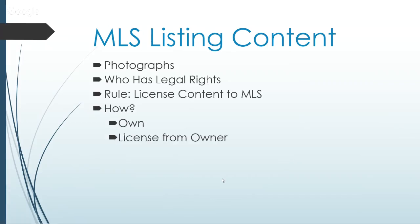So I just saw, as I was sitting here this morning, another lawsuit filed on this, not against a broker, but just in general. Photographers have really gotten aggressive in defending or protecting or pursuing those who might use their photograph without their permission or beyond what permission they gave. So this applies to y'all to some degree. I don't know if everybody has their own photographer or there's a published photographer that the company uses or what.